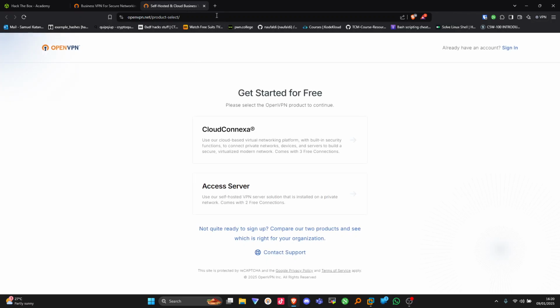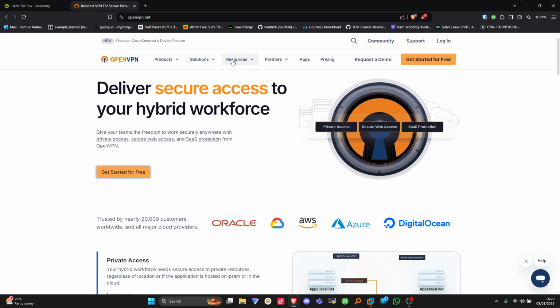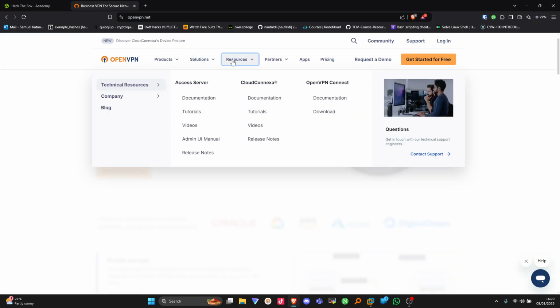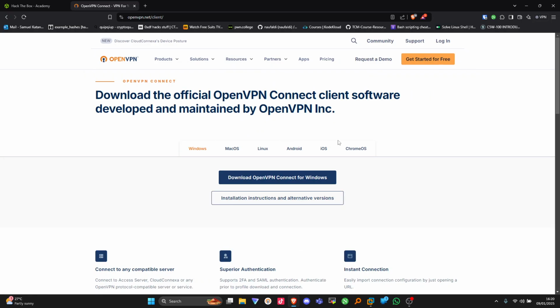This one is for cloud. Sorry about that. Just go to resources and then see the download section here, and then you can download the file called OpenVPN Connect for Windows.